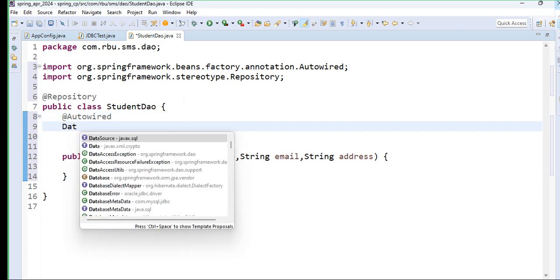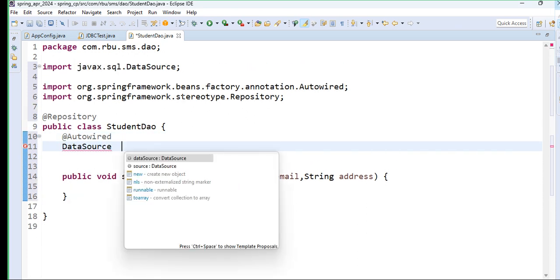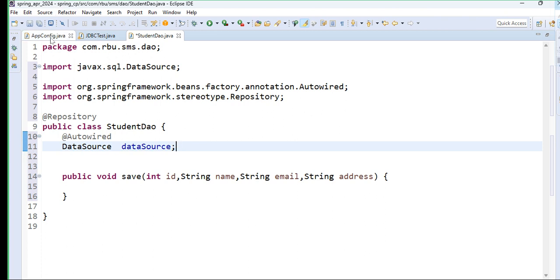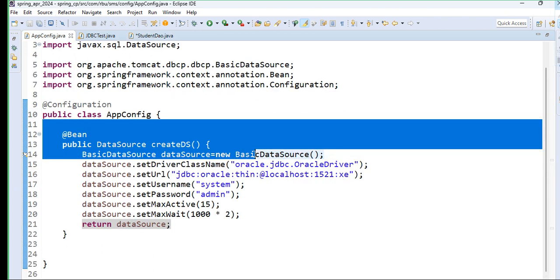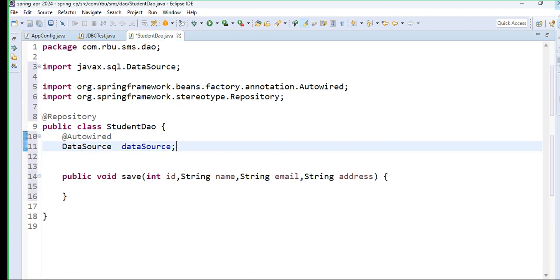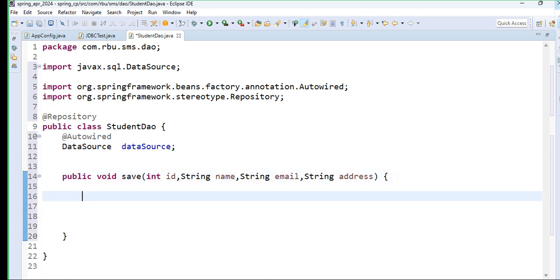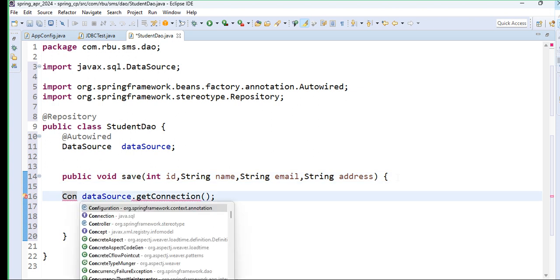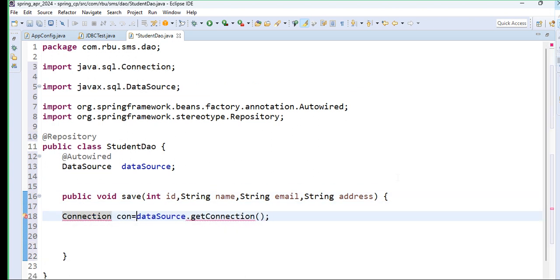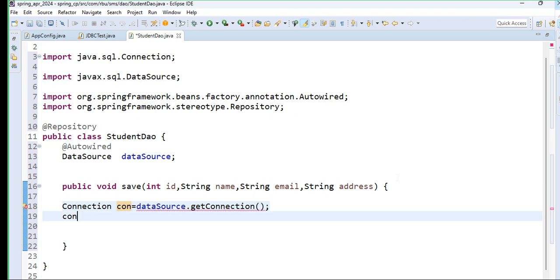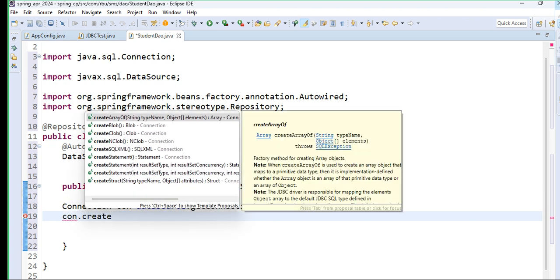Which one should I autowire? DataSource. Where is it available? In your configuration class. So it can be auto wired here. You know how to use it: dataSource.getConnection. You got the connection, and once you get the connection, use connection.createStatement, all that stuff.